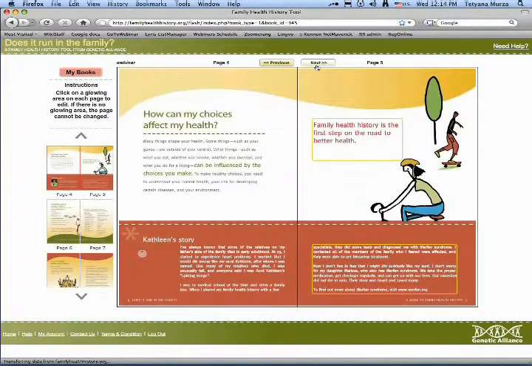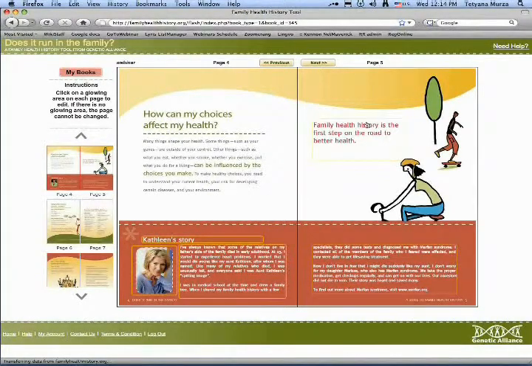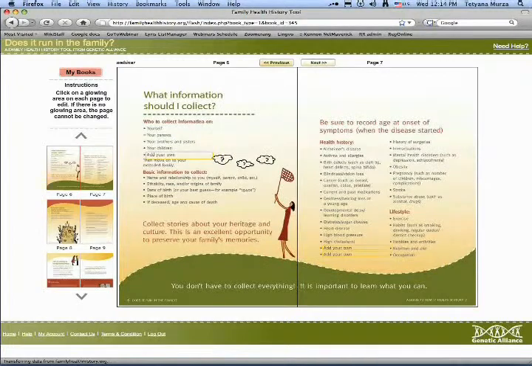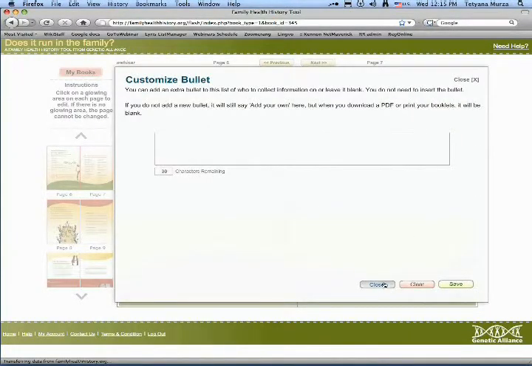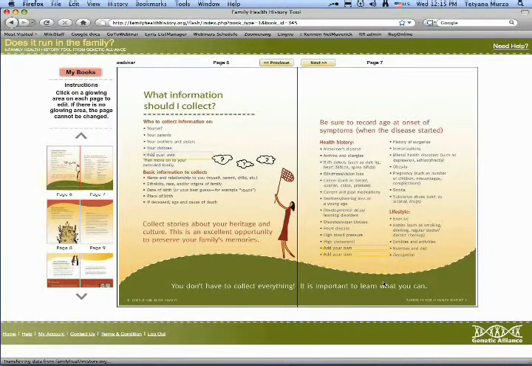We have another space for quotes here. Here you can add a couple conditions to this list of things to look for under health history. Now here's something to note. For these, right now you can see that it says add your own in this kind of glowing yellow box. If I leave it blank, if I don't have anything to add, it's still going to say add your own here, and that's just a feature of how the Flash application works, I was told by our developers.